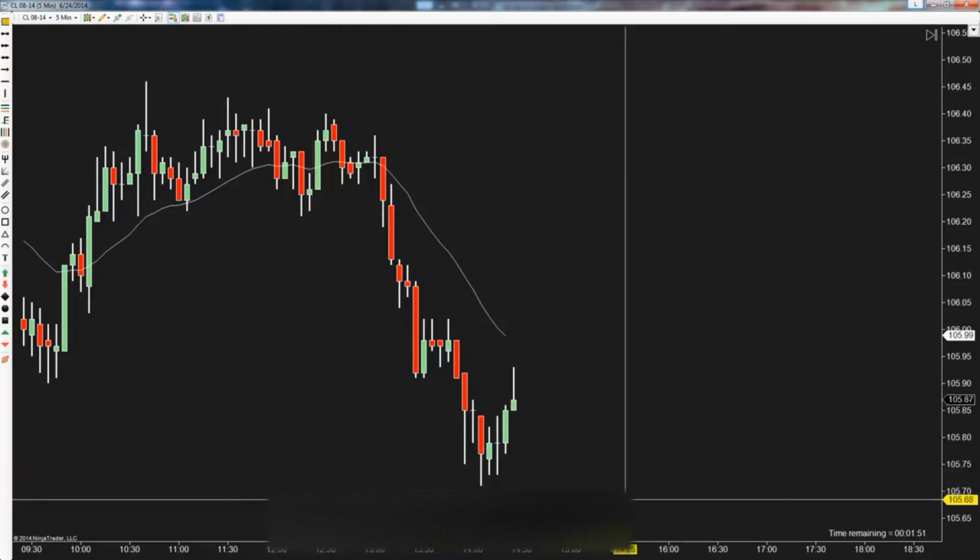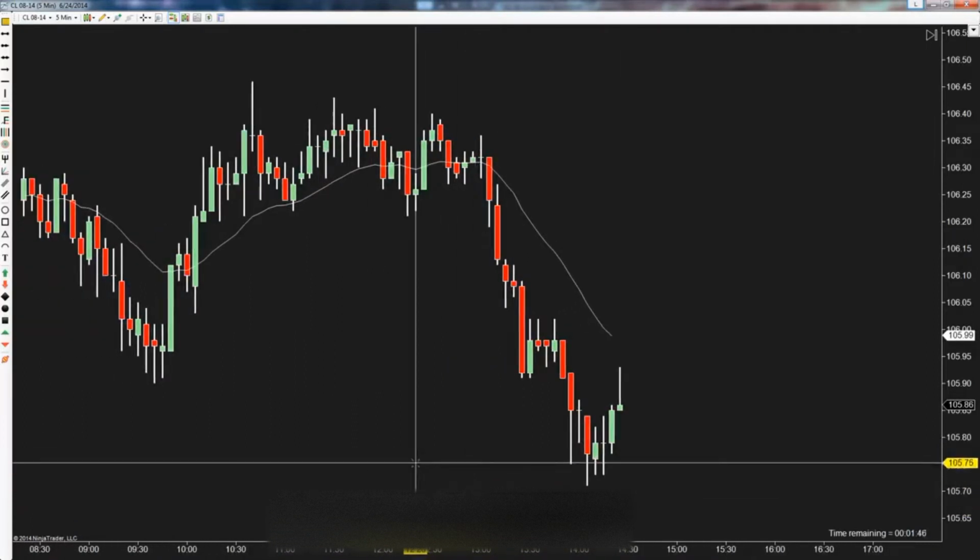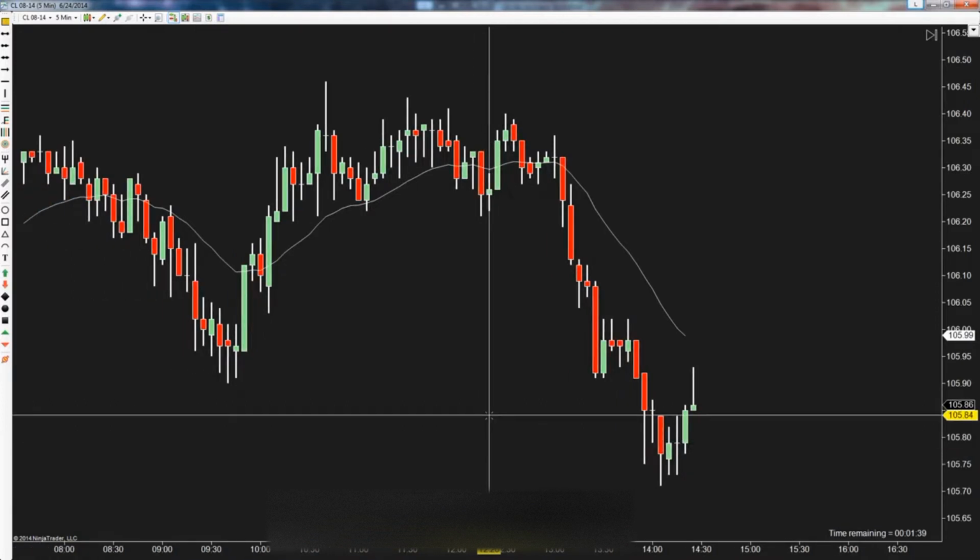So taking a look at a couple examples here of candlestick patterns. When you're getting into a position, whether it's long or short, you want a candlestick that confirms your direction. So if you're looking to get short, you want a bearish confirmation candle, or if you're looking to get long, you want a bullish confirmation candle. You don't want to go long against a bearish confirmation candle because that doesn't make any sense.